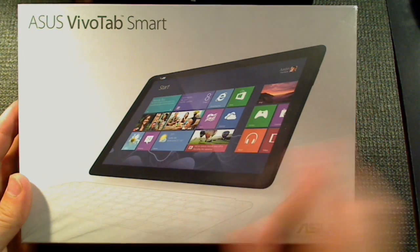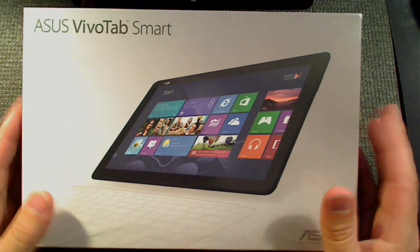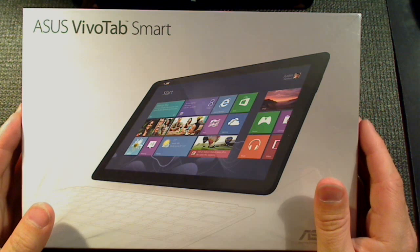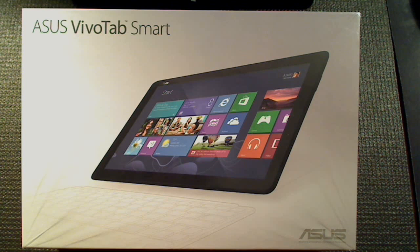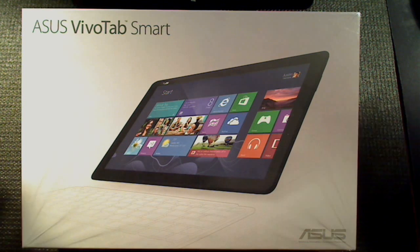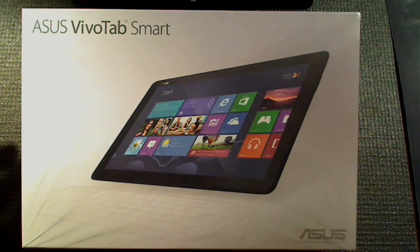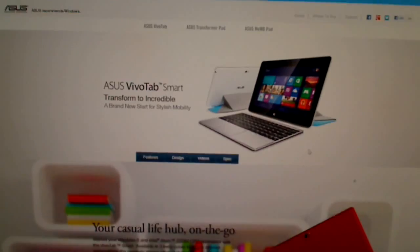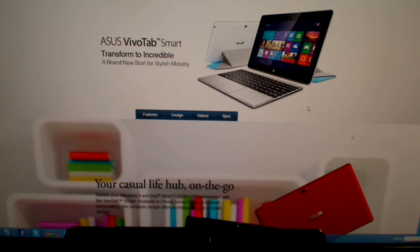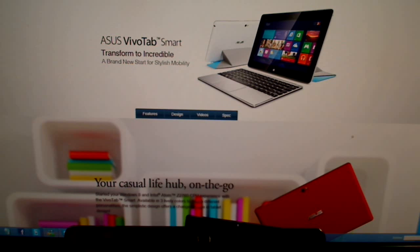This is the box. It's called the Asus VivoTab Smart. I think the model number is something like ME400C, something like that. And we'll just quickly have a look at the website itself, because I brought that up here on my computer, on my screen. That way I can just have a quick look at the specs. There's a website here at ee.asus.com. That's their pad site, and you can find these things.